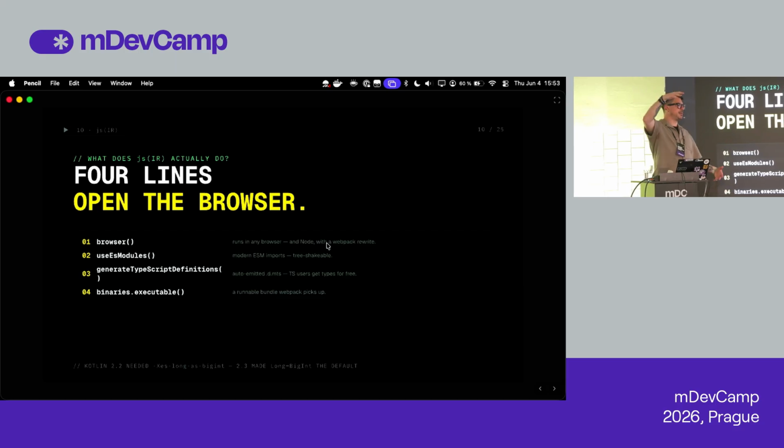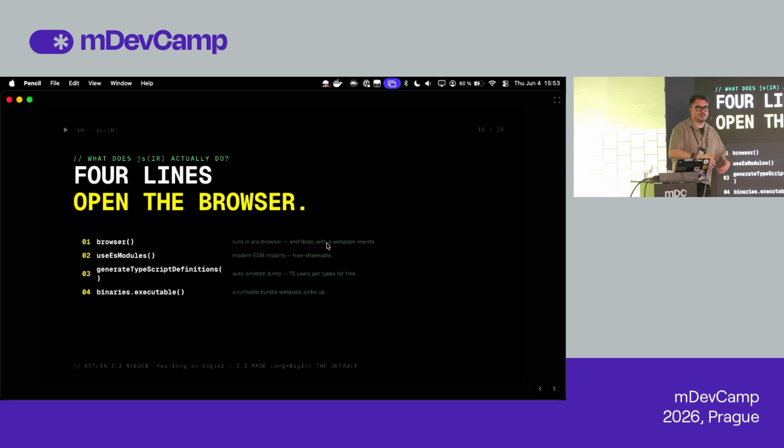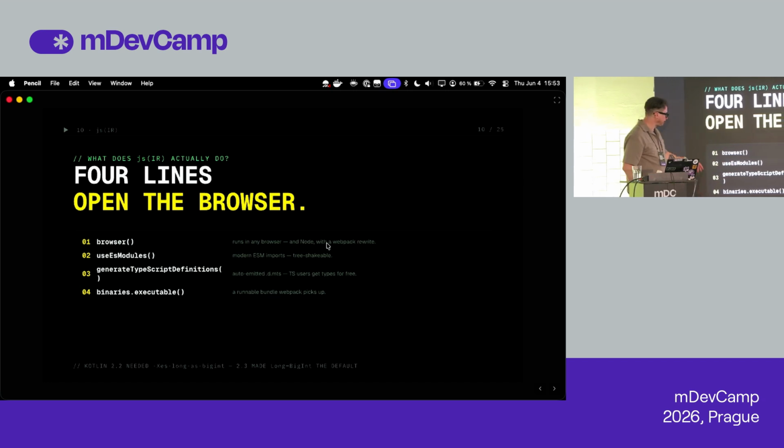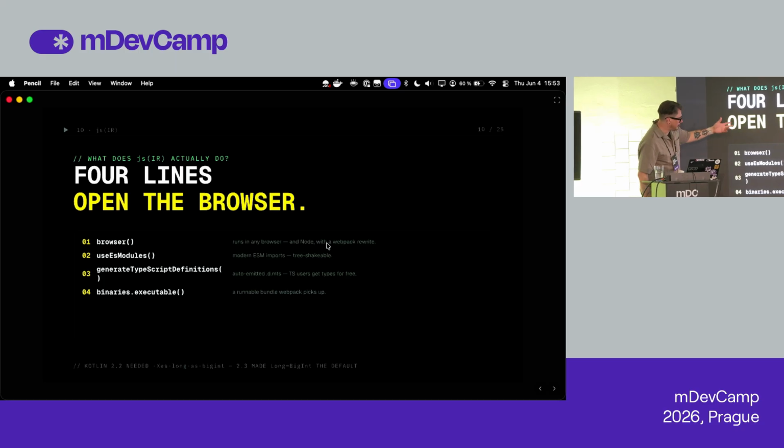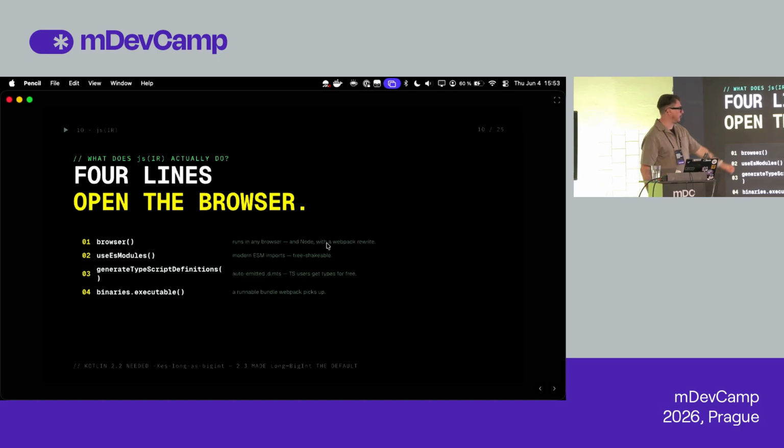I have a bunch of dependencies listed, but for JS, I don't use this and this and this, and so it cleans them for you. It also generates the types for TypeScript for the user, so TypeScript developers will be happy, and they're runnable for Webpack.